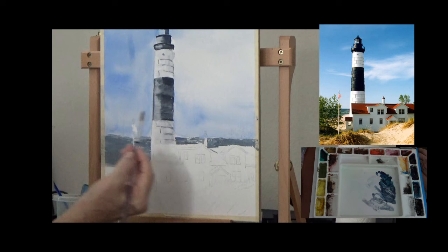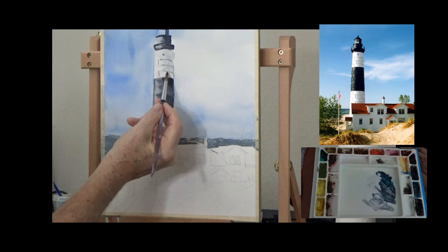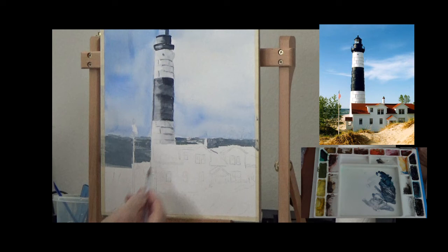I kind of want to see a line kind of going down here to show the curvature. Should be close to about the same. There we go. Okay, so now I have a little bit of a shadow that gives me the three-dimensional look I was trying to get.